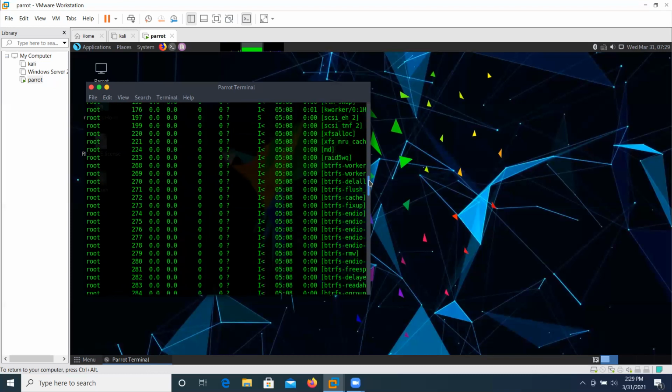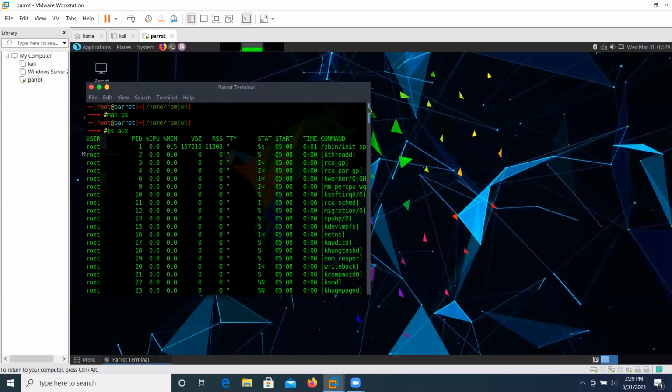The moment you type PS aux, your PS is going to display the processes running within your system plus the PID. As you can see, we have the column showing the user who has started that process. We have the process ID. We are interested in the CPU usage and memory usage. That is the most important thing we are interested in at this point. And even the command which is running, we have the command or the program which was started.